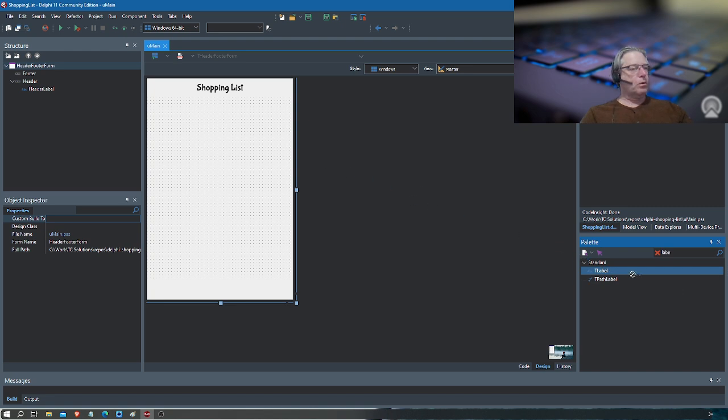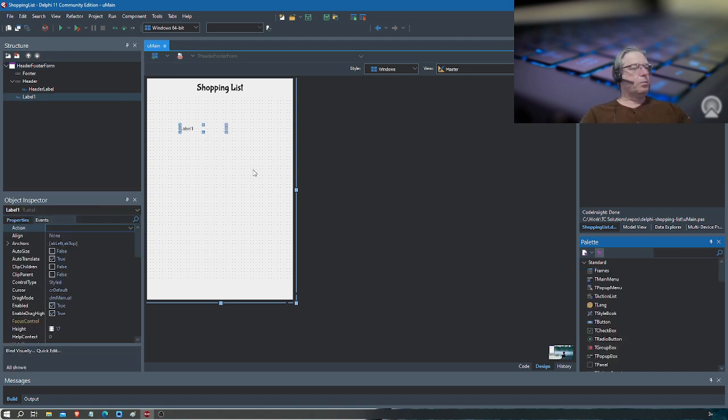Typically what I'll do here, I just search for the component I'm looking for. I know it's a label in this instance, and then I can just drag and drop it to where I want. Initially, I don't really care too much about the exact placement. I just want to get the controls that I'm interested in.